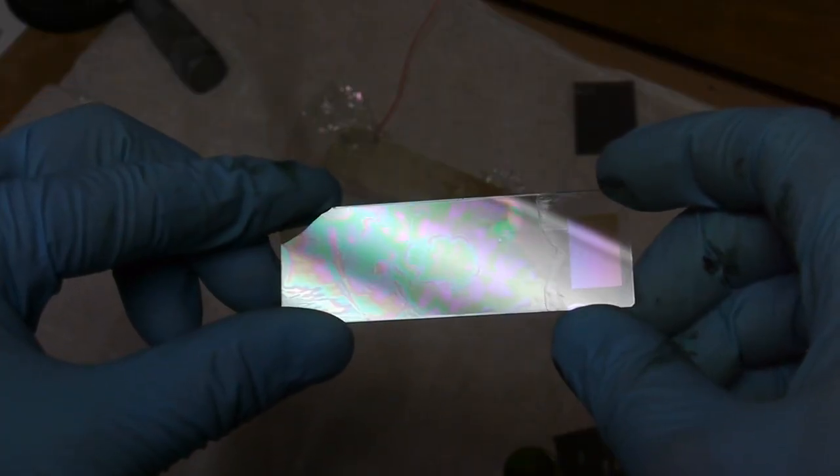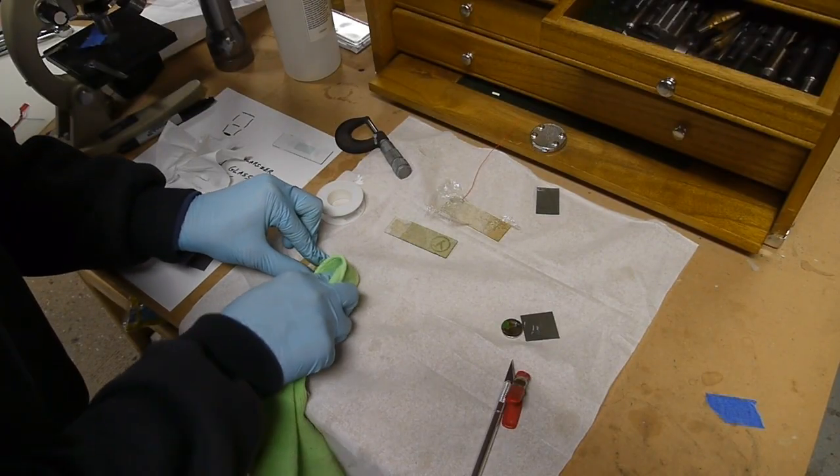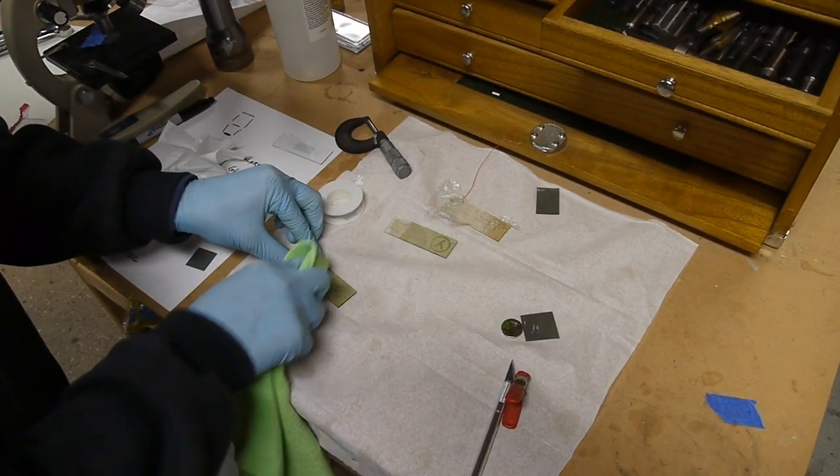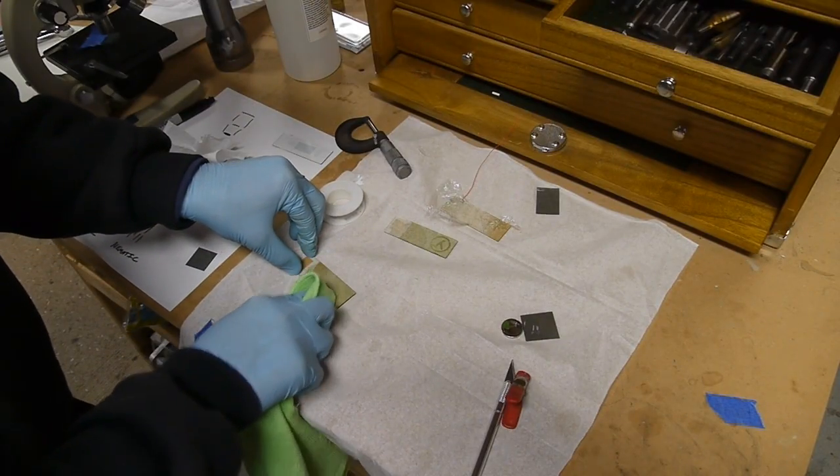In order to make electrical contact with our power supply, I remove the photoresist over a connection pad, and then one of the slides is rubbed with a cloth parallel to its length, and the other slide is rubbed perpendicular to its length. This will allow the liquid crystal molecules to align properly.